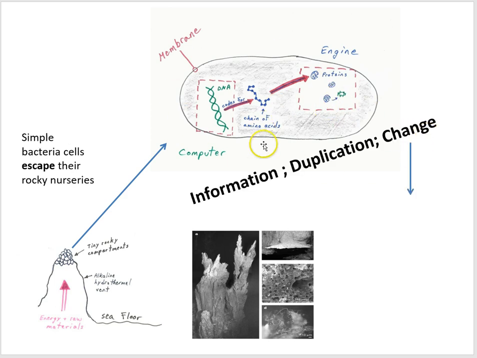Now once you get a primitive cell like this, and you get some kind of genetic material, DNA for example, or RNA before that, then the DNA would be the key to life on Earth, because it can store the information necessary to build the cell's proteins. It can be duplicated for the purposes of reproduction, and when DNA is copied, sometimes there are mutations, so it can change. And of course, that change feature of the DNA allows for a species change and multiplication over time.